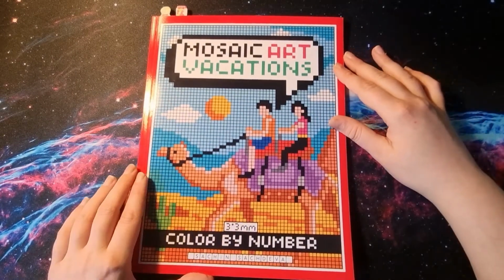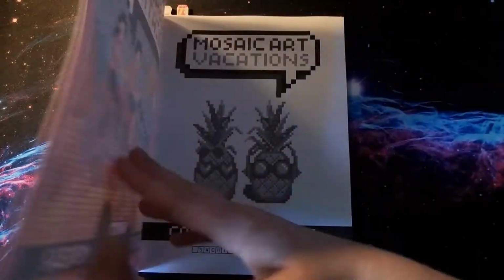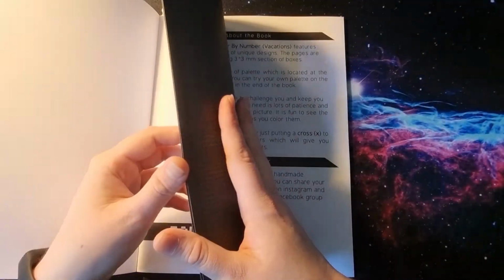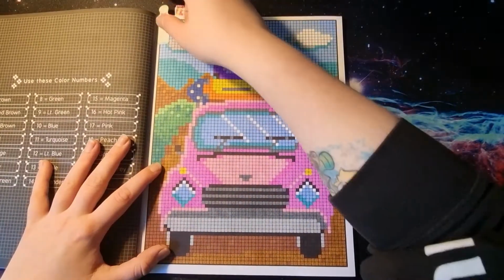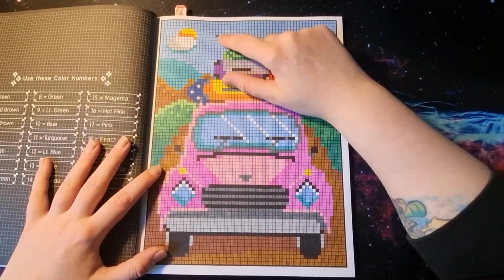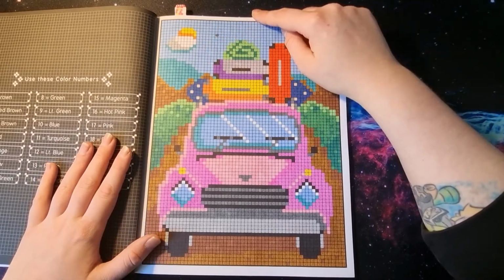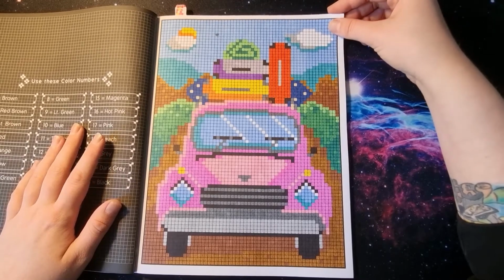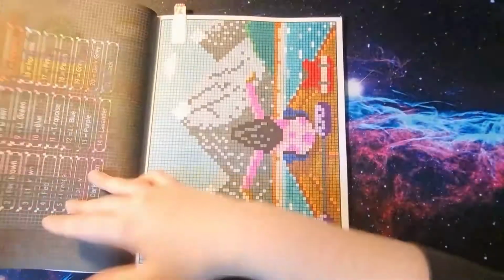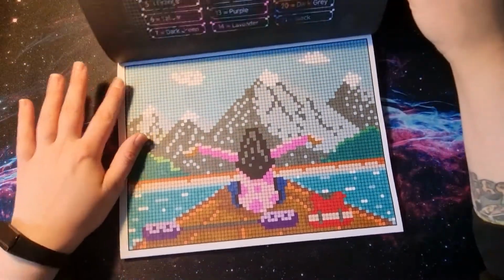Next up is Mosaic Art Vacations, color by number by Sachin Sachdeva. And I did the first 2 pages. This one. And sadly, I let a marker fall down and it hit the sky, but it's not that big of a deal, I guess. And the next page, a little canoeing trip.